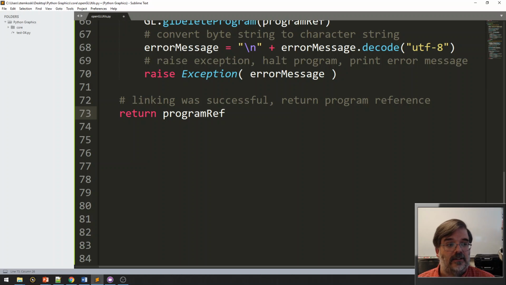So the next task, which we'll wait to do in the next video, is to actually compile the shaders from the previous video using the functions we created in this video, because we really want to see that yellow pixel in the middle of the screen. So we'll do that in the next video.